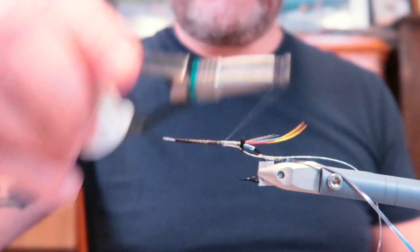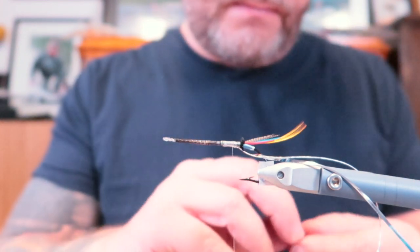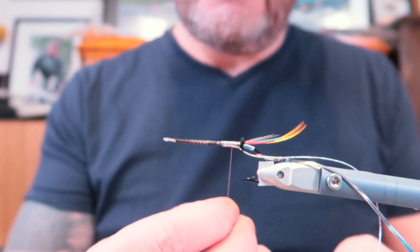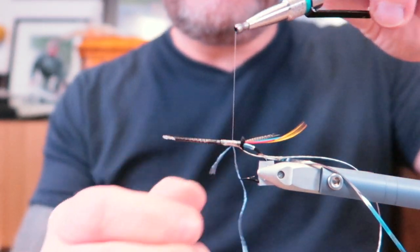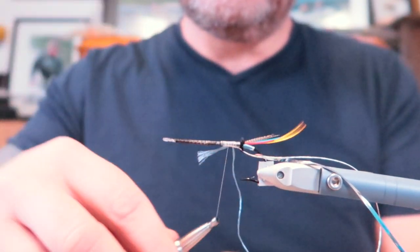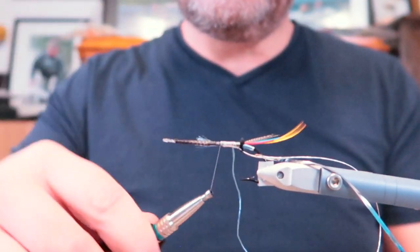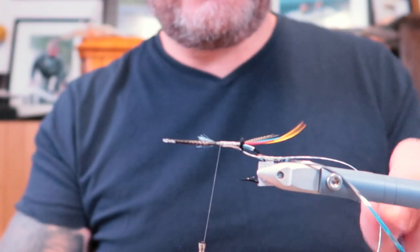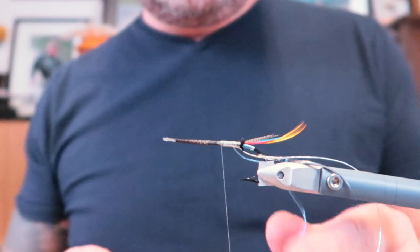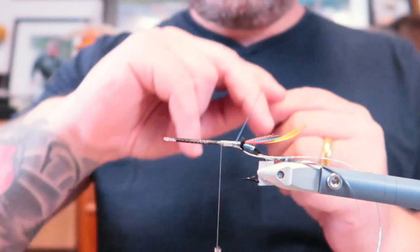Getting that out of the way. Light blue silk again. Then I'm gonna quickly stop the video, prepare a black hackle. Let's do this one first. And then untwist this one. How it wraps backwards.